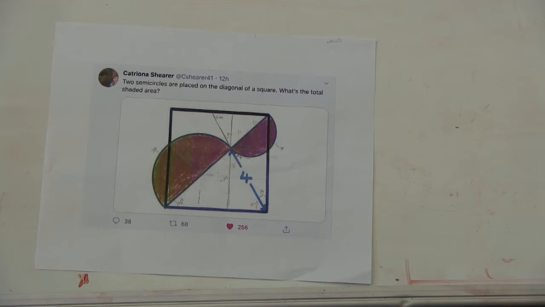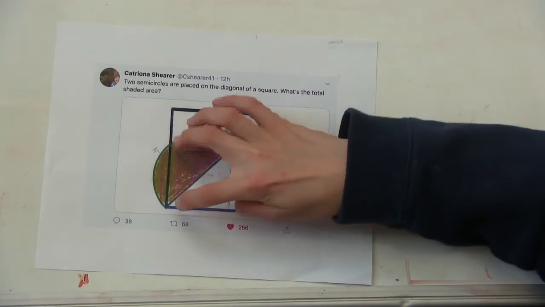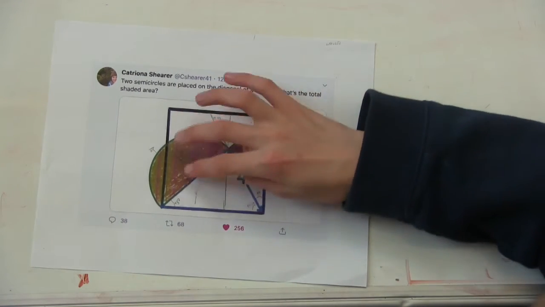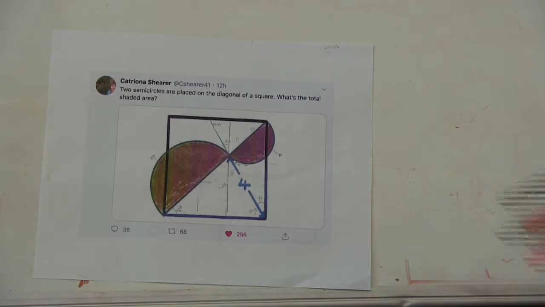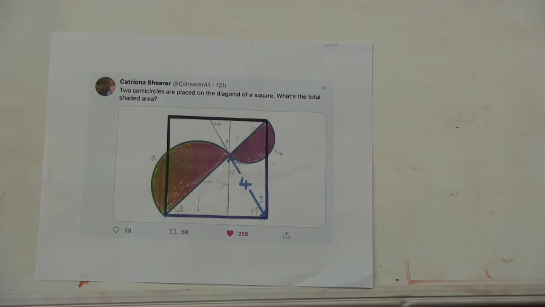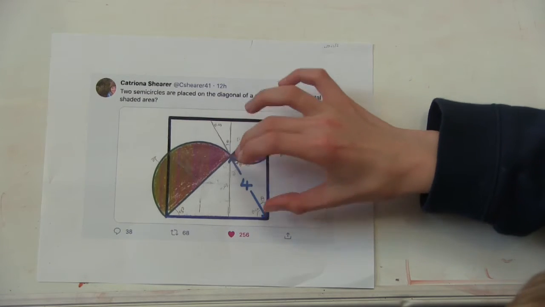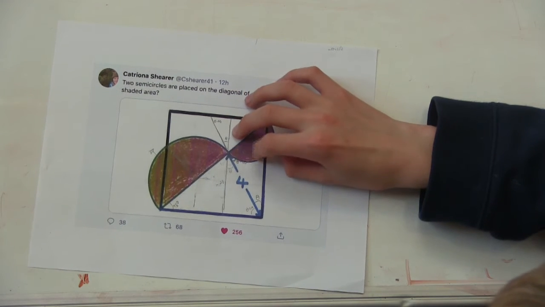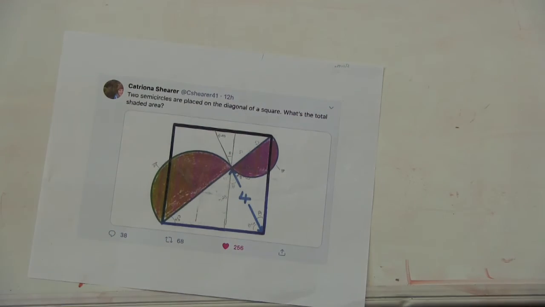Well, I tried to find what this side would be and sort of what the radius of each of these would be. Because I thought there was going to be some angle here that you could use to find this side, and then this side here, and then from there you could find the radii.